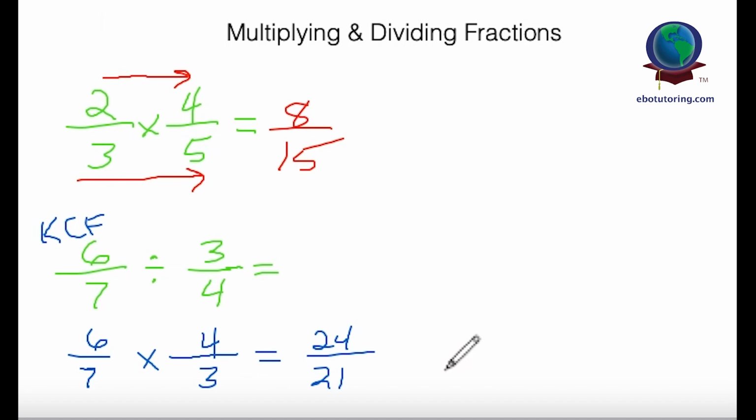And we're done. Well, not really. Why? This is reducible. Yes, 24 and 21 are both part of whose times tables? Yes, the 3 times table. So we're going to divide both the top and the bottom by 3 to get the reduced form of this fraction. Please, guys, get into the practice of doing that because your teachers are going to want it, and so are standardized tests. 24 divided by 3 is 8, and 21 divided by 3 is 7. The final product is 8 over 7. This is an improper fraction, but let's leave it the way it is because improper fractions are coming up next.